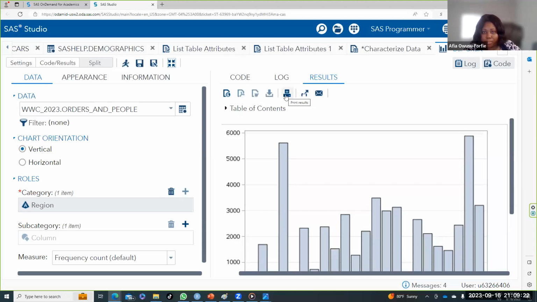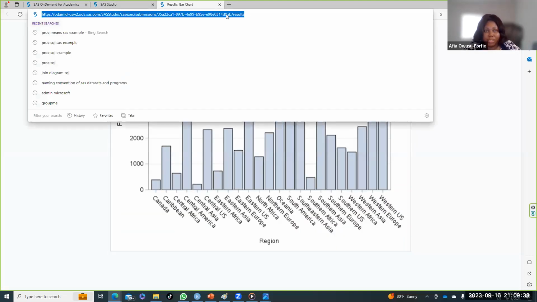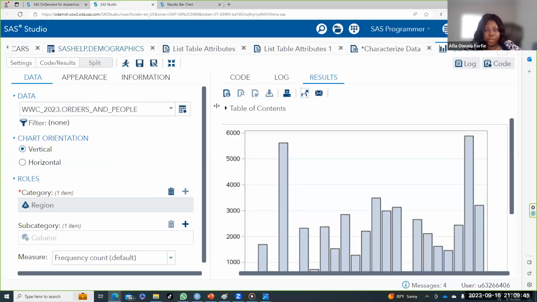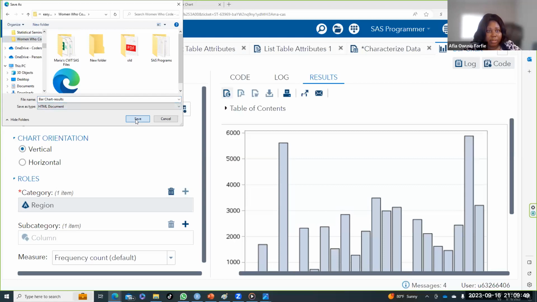Download, print results, open in a new browser, email results. So let's see something like this. So let's put this in the chat. You might not be able to access it, but hey, that's how you view it in its own window. If you were to download it instead, then you are going to have something like this, bar chart results.